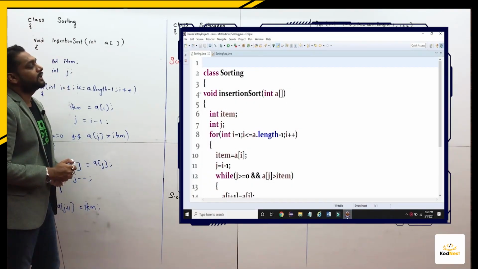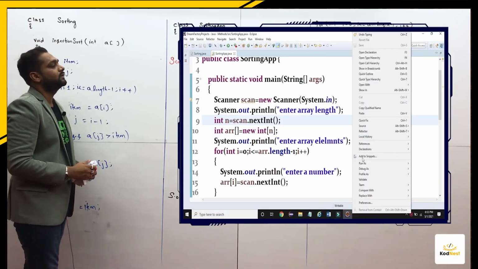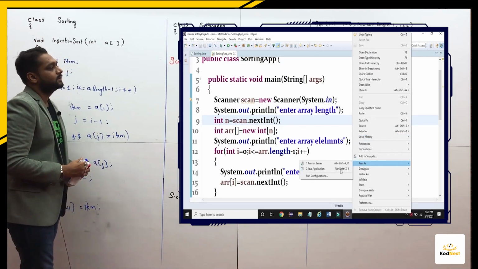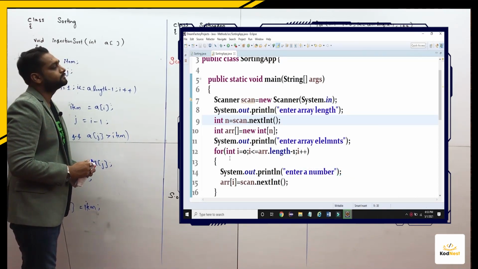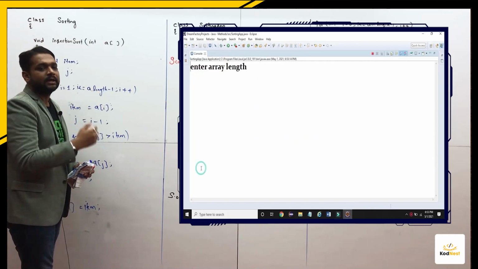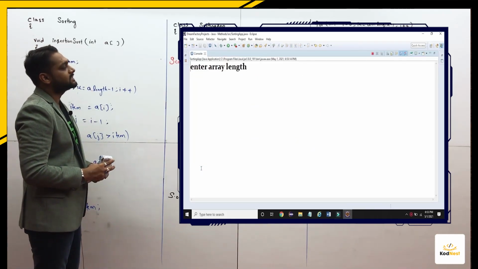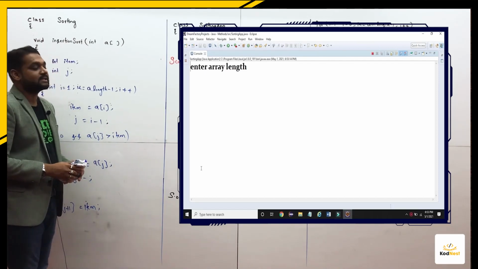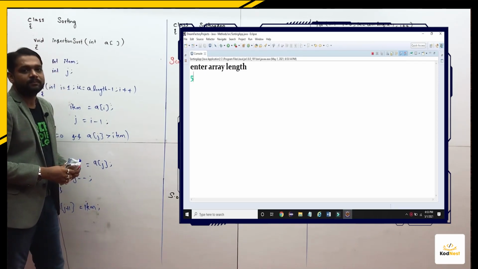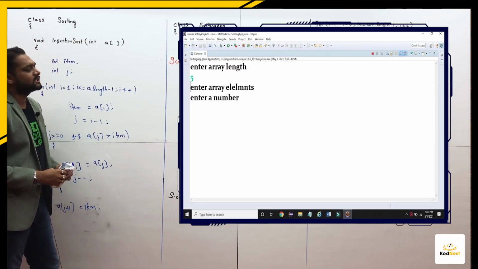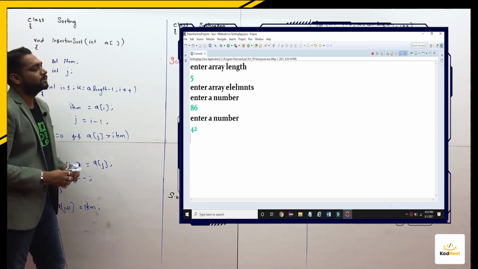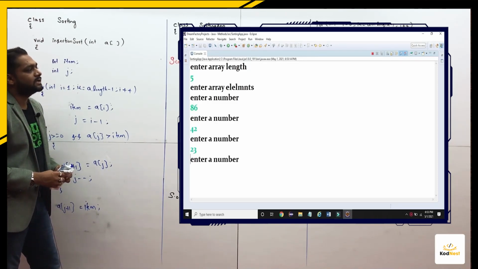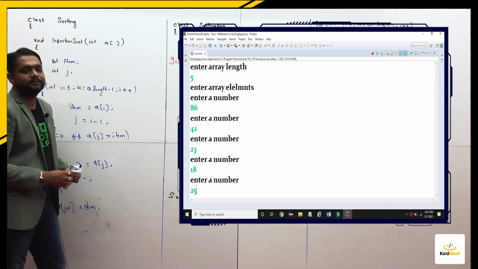We will right click, run as Java application. Probably I would give the input as 86. I'm sorry, it is asking to enter array length. I would give the length as 5. Enter the elements 86, 42, 23, 18, 25.